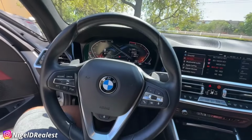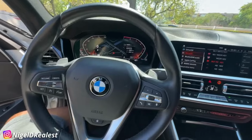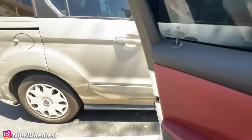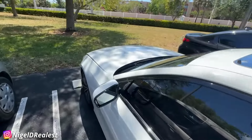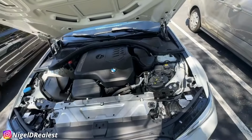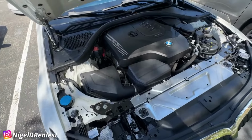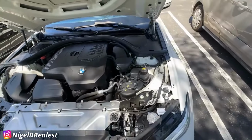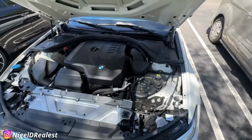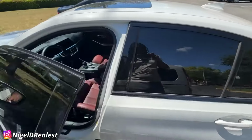I'm wondering if I should wash this tomorrow morning, just so they can have it 100% fresh. Yeah, you know what, guys? I think I'll do that. I'm gonna wash this tomorrow morning instead, because between now and tomorrow morning, it will get some dust, and that will kind of bug me. But yeah, everything else on this car should be good, man. So we'll resume part of this video in the next clip.